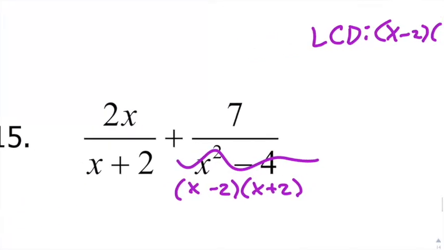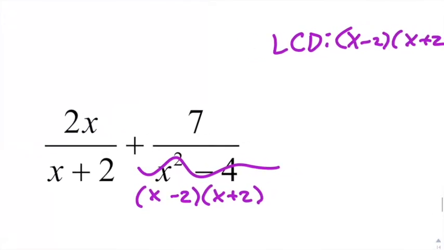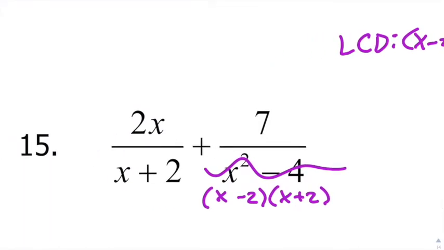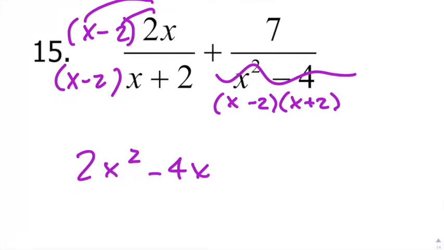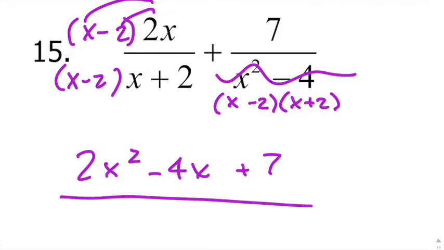Notice that your first fraction doesn't have the x minus 2. So that's the only thing that's actually missing. So we'll go x minus 2 on both sides, or I'm sorry, I guess on the top and bottom. And then I guess we'll distribute here. That'll get us 2x squared, and then what's that, minus 4x up there in the numerator. And then I'm going to do that step kind of like what I was talking about. I'm going to skip it here. I'm going to just put plus 7. I'm going to put that all over the denominator here, x minus 2, and then x plus 2.